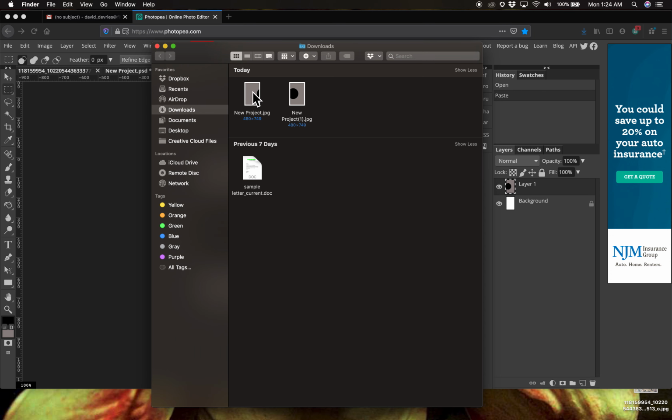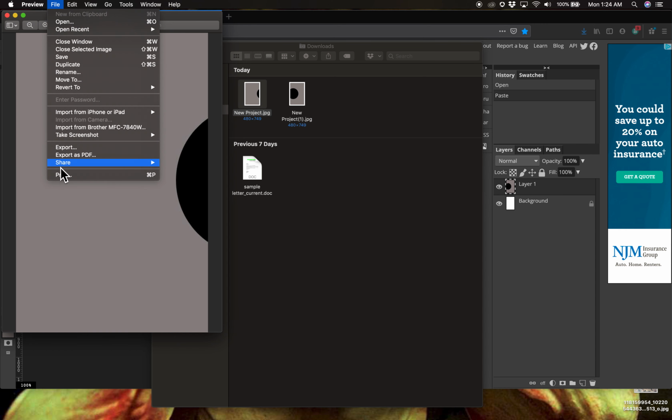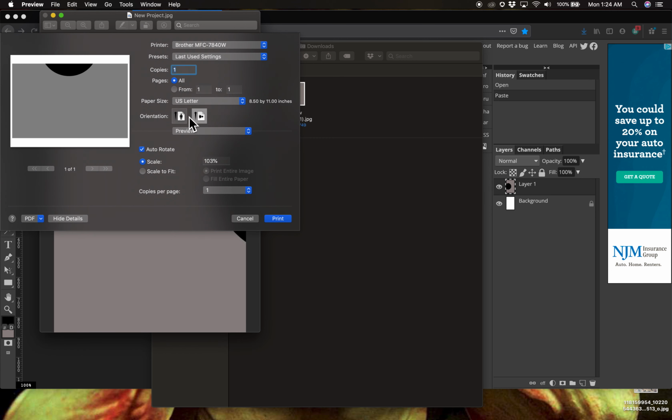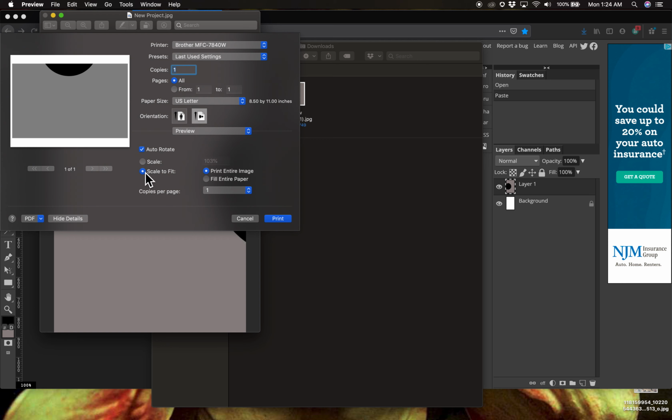So what I'm going to do now is double click on one of them, and then go File, Print. You're going to do this with both of them. Okay, so right now you can see it in different orientations here. You want to pick the largest one. So I'm going to hit Scale to Fit. Okay, not Scale. That's very, very, very important.